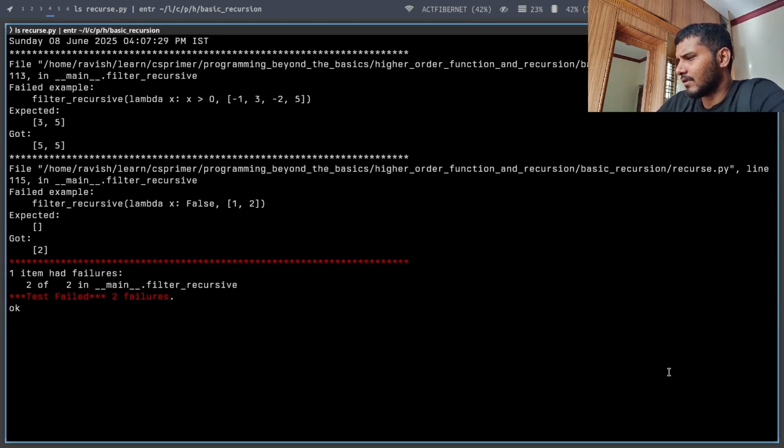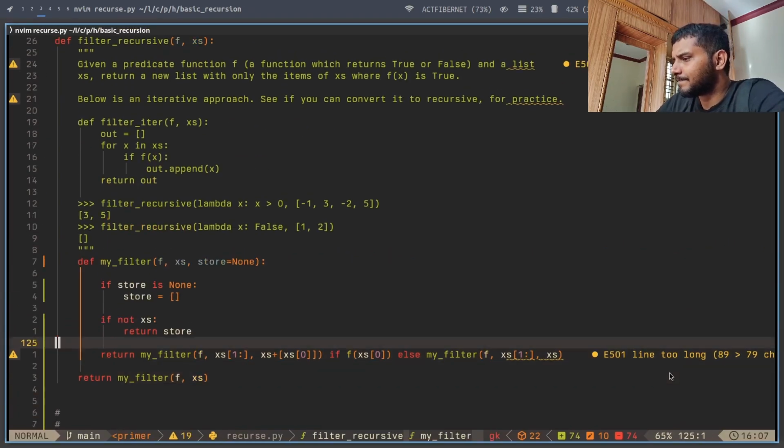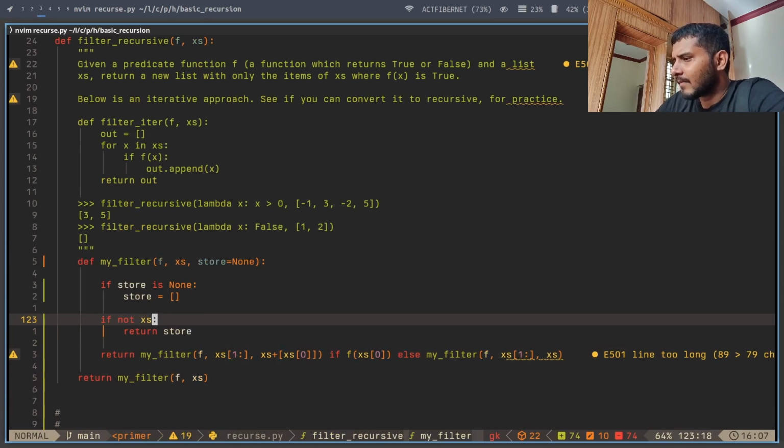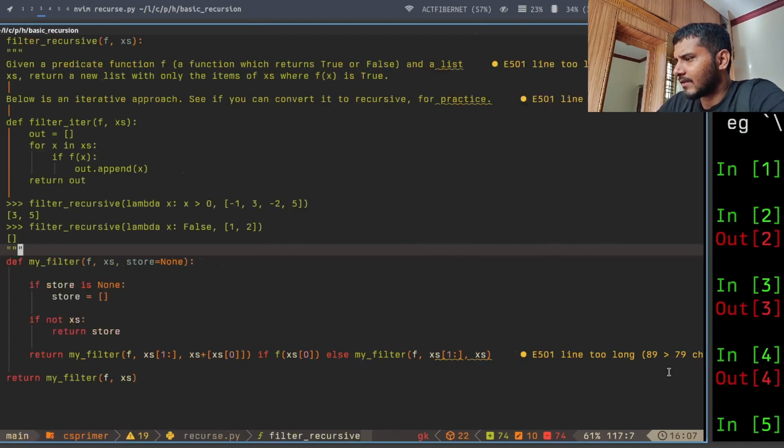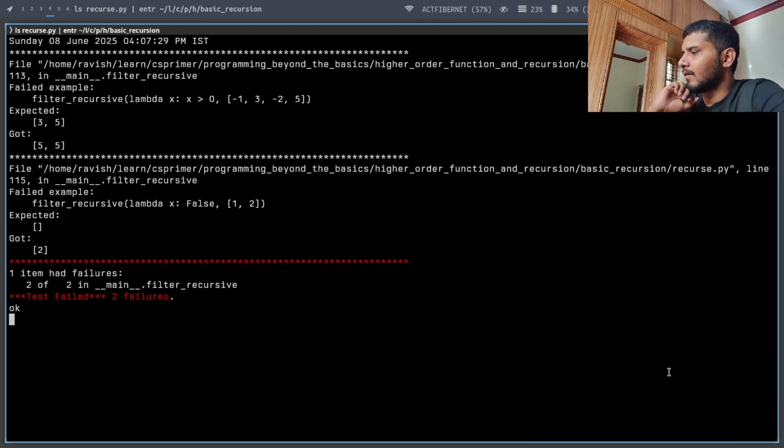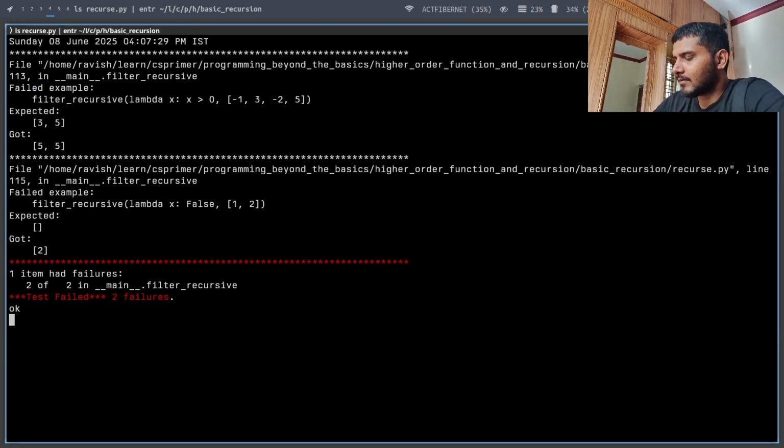Again, there are 2 failures. Why? If store is None, store equals that. Okay, let's see why it's failing. Got 2, expected. Okay. One sec.